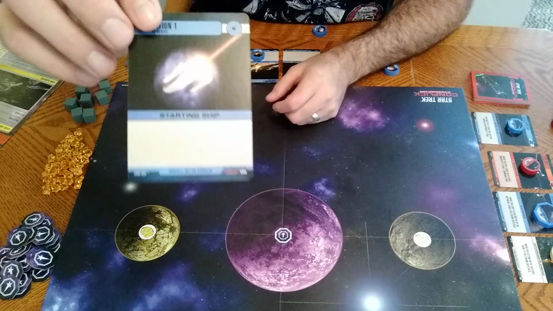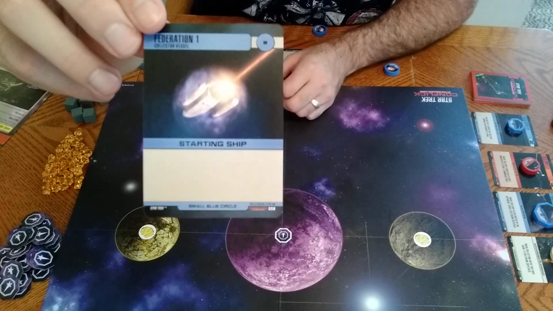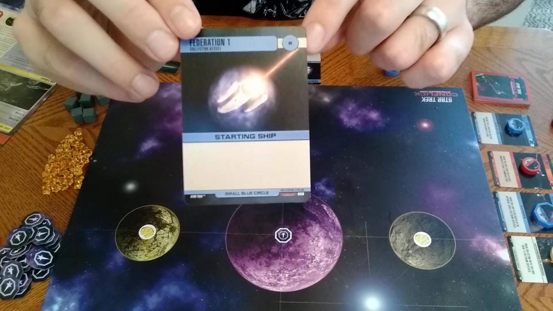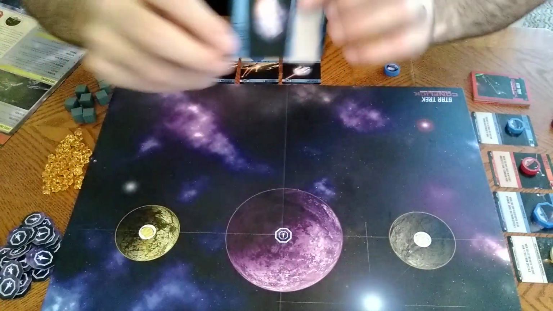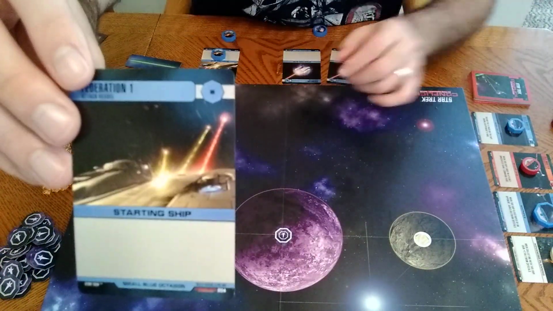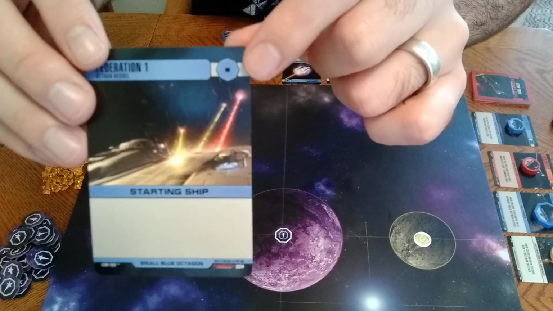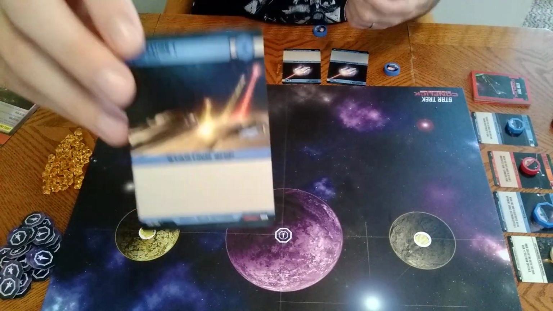But you start out with a couple of starting ships. Everyone starts out with 4 starting ships, 2 like this. This is the Federation version, and they have a little icon showing that they're a circular ship, and basically these are collector ships. Then you also have these Federation ships, which have an octagonal icon there, and those show that those are basically assault craft or battling ships.